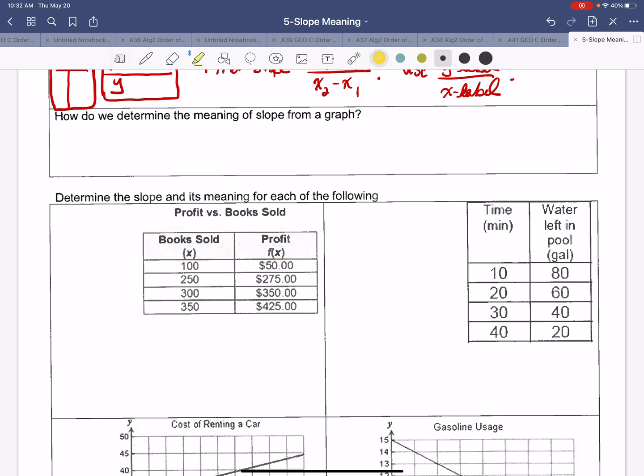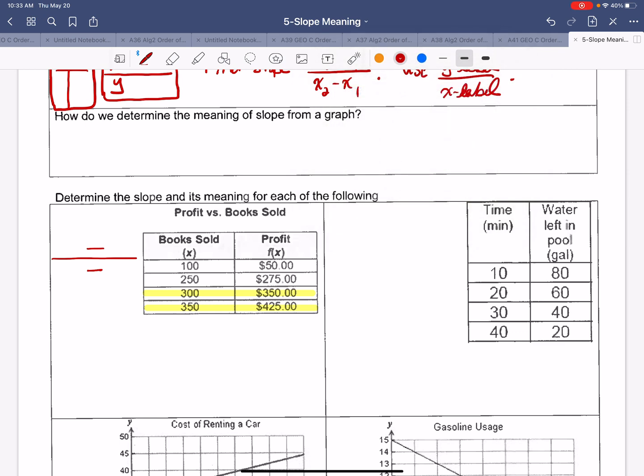So what I want to do is pick any 2 ordered pairs here. It doesn't matter which 2. I tend to pick numbers that in my mind are easier to work with, but because I'm working on this, I'm going to choose harder ones just so that we can see that it works no matter what. So yesterday what I taught you was start with a fraction bar and 2 subtraction symbols.